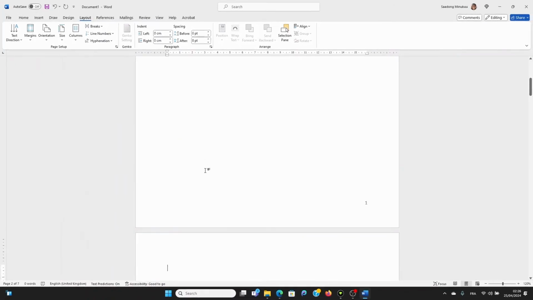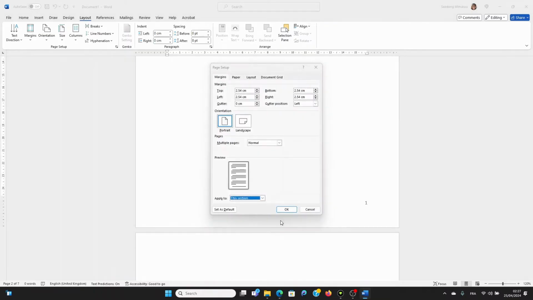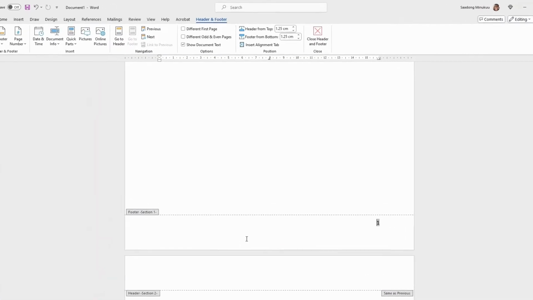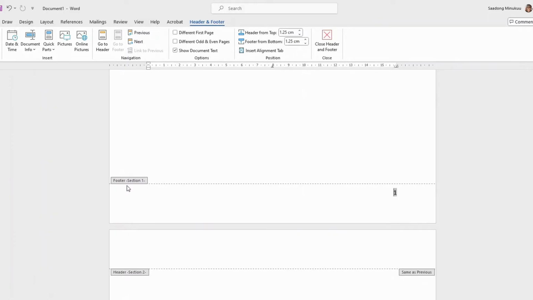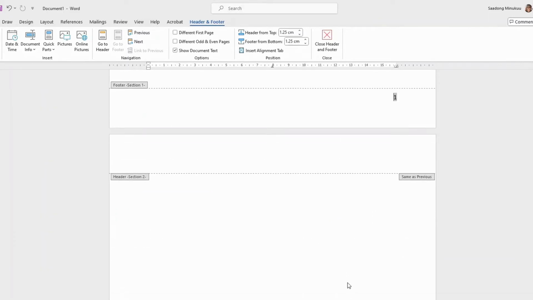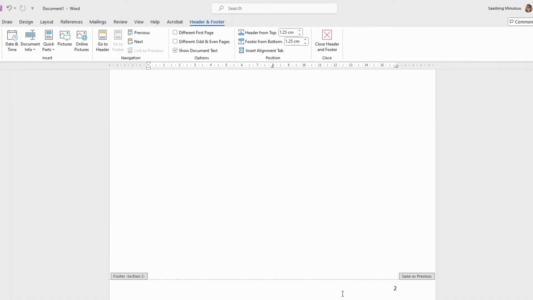And as soon as I click on next page, it means that if I double click on the footer, you'll notice that a new section has been created. If I were on, let's say, page 2 when I created a new section, it means from page 3 going would have been the new section, and from page 2 up to page 1 would have been section 1.